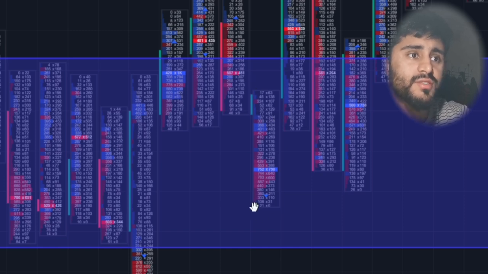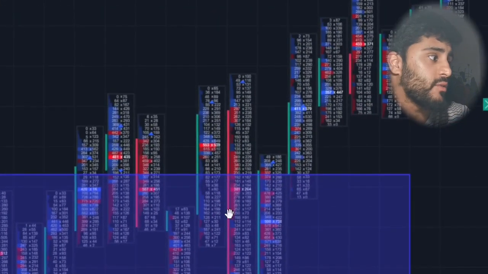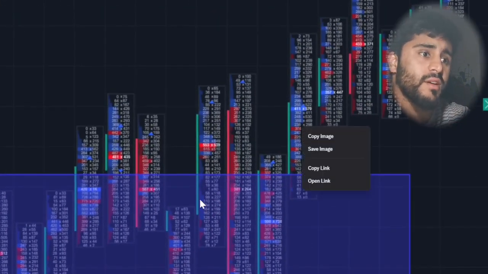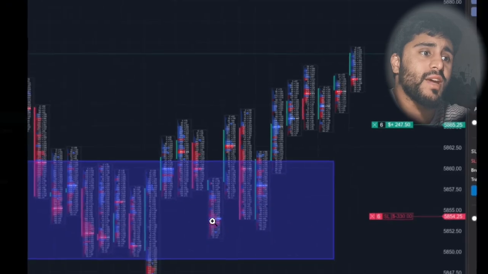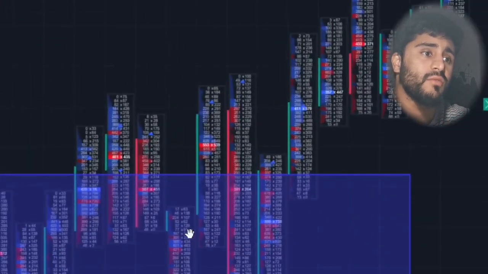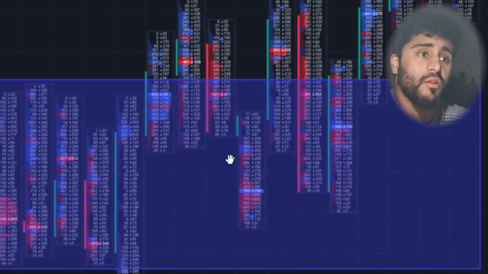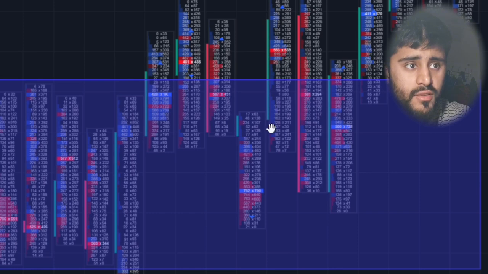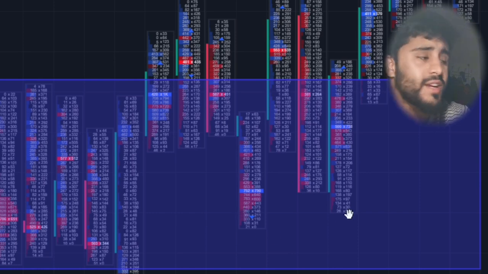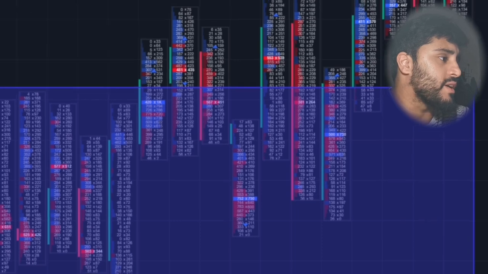What's super interesting is this candle. I want to draw traders' attention to this candle over here. This was a green candle, right? If we zoom into the candle, this was definitely a green candle. But inside of this green candle, we had a significant amount of selling volume. We had a lot of bid volume over here, right? Look at the amount of red over here. We also had a lot of red coming as a retest. So we had a break and retest. This is your classic break and retest strategy.